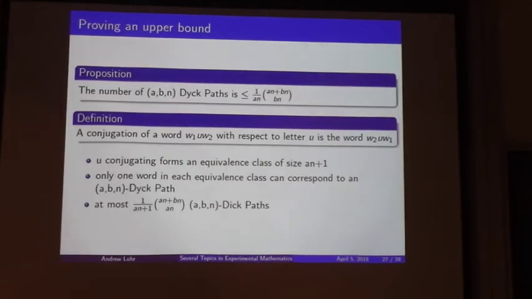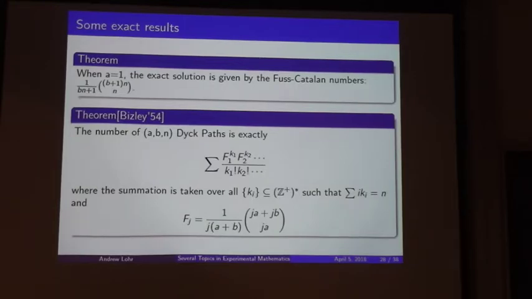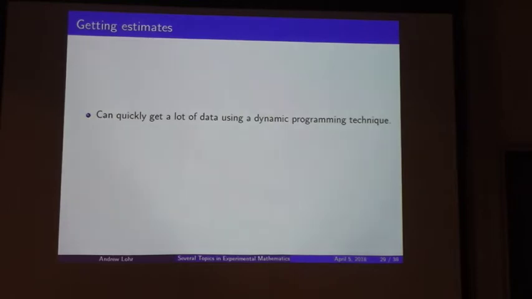There are some other special cases where we know it. What I should say, the reason we're mentioning this, what we're doing in terms of numerics, is to try and generate a lot of Dyck paths through increasingly complicated ways. In particular, there's one using generating functions where we were able to generate very far along this sequence, figure out what the number of Dyck paths is. We're going to be trying to tease out some information about how this grows, like what the constant is. For some special cases, we got it if A equals one, then we got it exactly. Not even worrying about the constant, we have an exact formula for it. And also here, we have an exact formula for any ABN, but the downside is it's not a very practical to use exact formula. We're summing over all of these sets of integers that satisfy this condition. It's easy to describe it when you allow yourself all the tools you want to describe it.